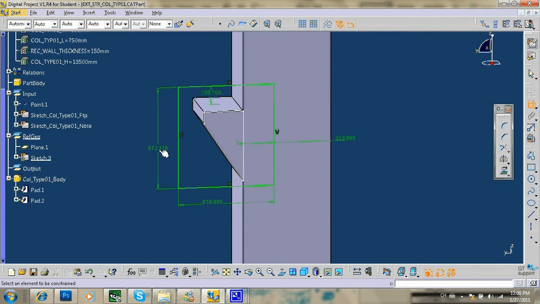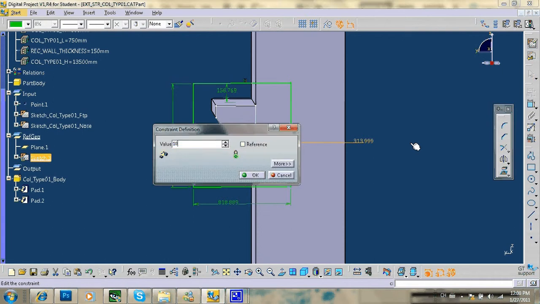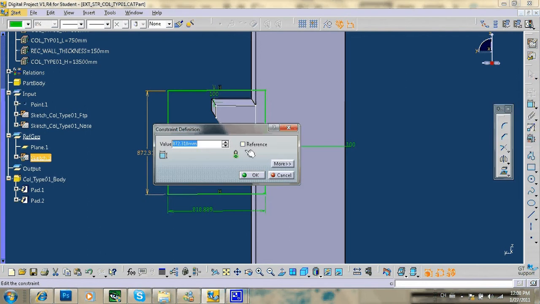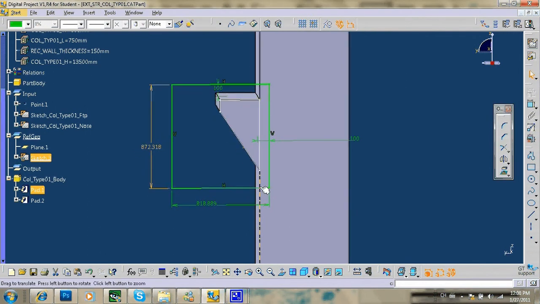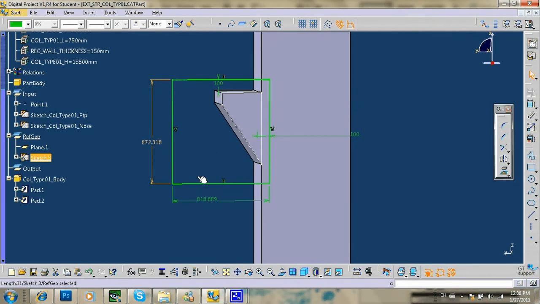Okay, so this one put it at 100, so it's always bigger. This one is 100, this one as, okay, maybe we can, that's okay.